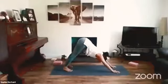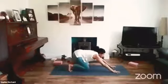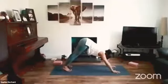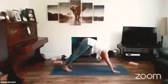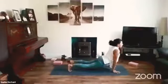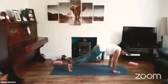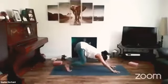Inhale, lowering the knees almost to the mat as if you're going to sit down onto your heels. Exhaling back into that downward facing dog. Inhale, ripple and roll it forward, dip the hips, lengthen up, crown of head. Exhale, lift and press back. Remember, we're really keeping that tummy nice and tucked in. Exhaling, bums almost to heels.